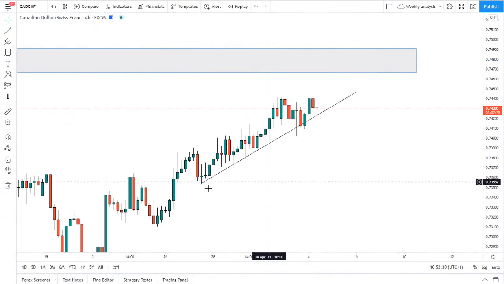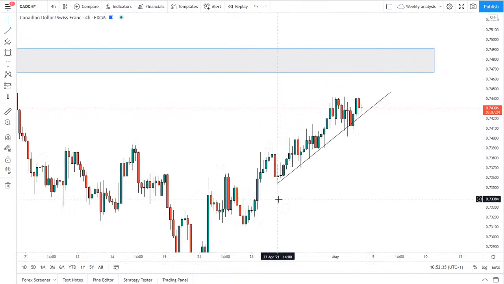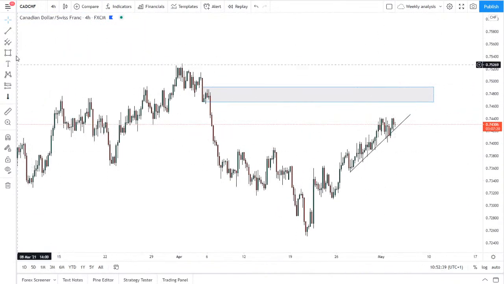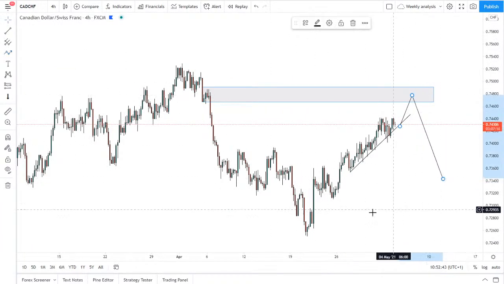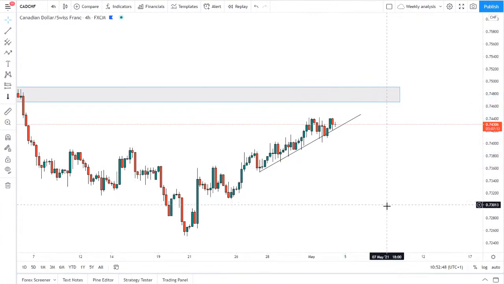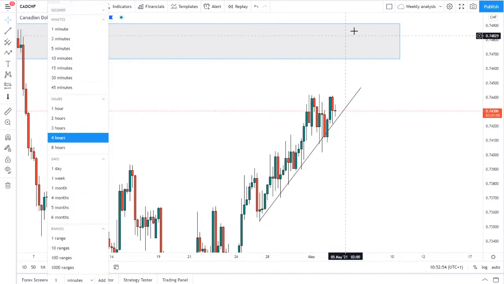Again, it is still respecting this trend line almost, as you can see, first, second, third, fourth, fifth test. So price is respecting that trend line and looks like it's slightly moving up. Might see a push back into that area there of supply and then kick off again to the downside. But again, not really one of my favorite pairs, don't really trade it that much. But if you are looking to get involved in this pair, I'll probably say wait for another push to the upside into around 0.74700, and then potentially could be looking for those shorts after that.